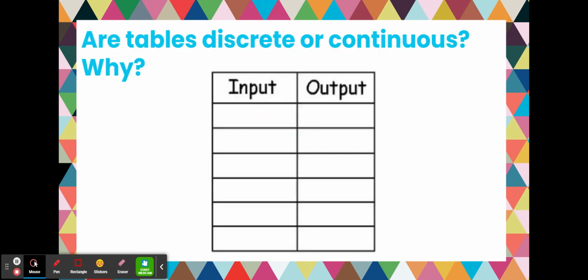So do you think a table is continuous or discrete? Well, do you measure the values in there, or are you able to count the values in there? So you should think, well, I could input -3 into a function and get an answer, which would be my output. Therefore, I have specific number values that I can have as an input and get as a result of an output. So that would be considered discrete.